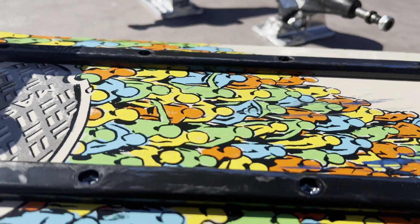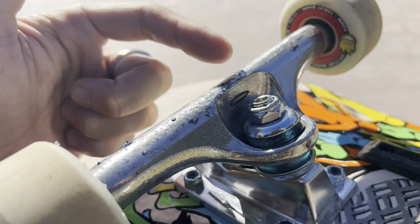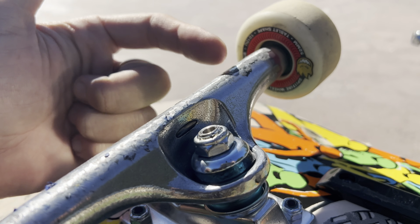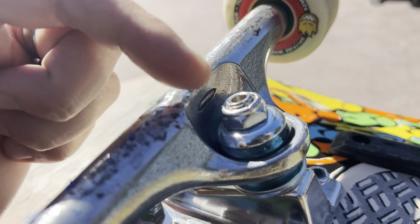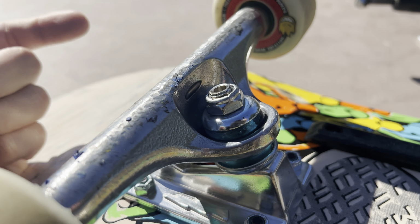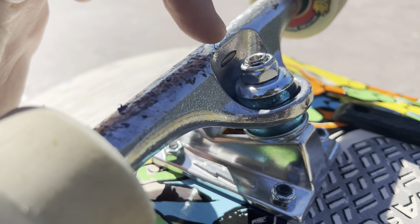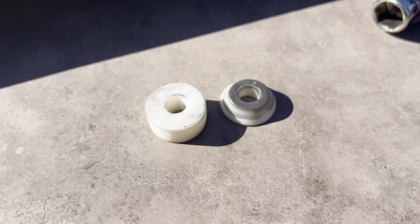Actually, really quick before I switch these out, even though they sit pretty high up, it doesn't stick out too much. I did do a few front feebles with this, and I didn't really get hung up on the kingpin as much as I thought I would on a flat bar. So I just want to point that out. Hopefully there won't be as many threads tightened now with the harder bushing.